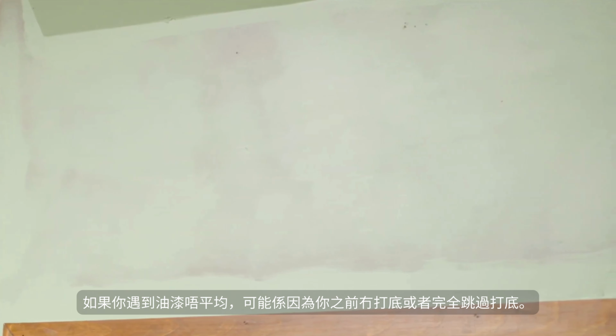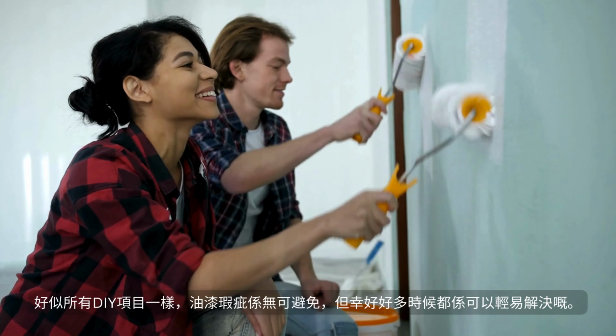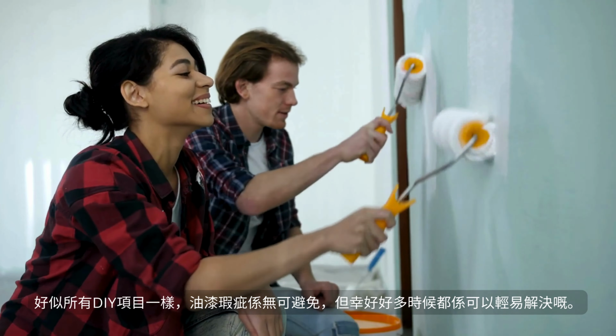You can also apply a small amount of clear caulk along the edges of the tape line, lightly pushing the caulk under the tape's border to create a clean edge between the tape and your paint. If paint peels off when you remove the tape, you can use a small angled paintbrush to touch up the tight spaces with precision. Like all DIY projects, painting mistakes are bound to occur, but luckily, many setbacks are easily solvable.